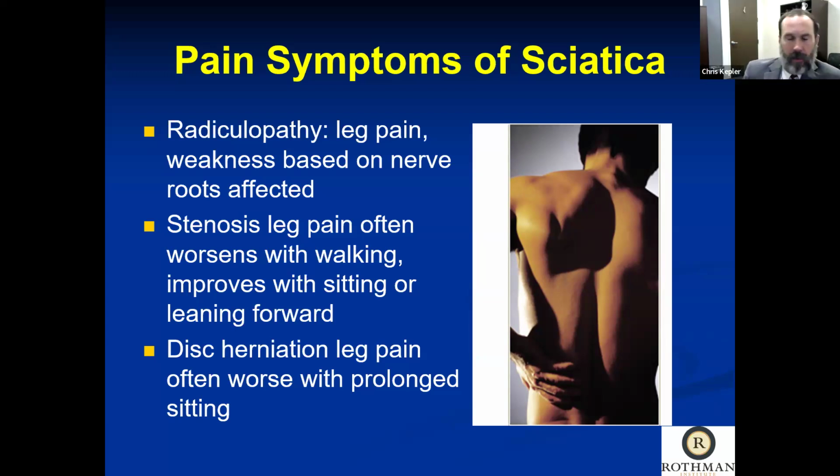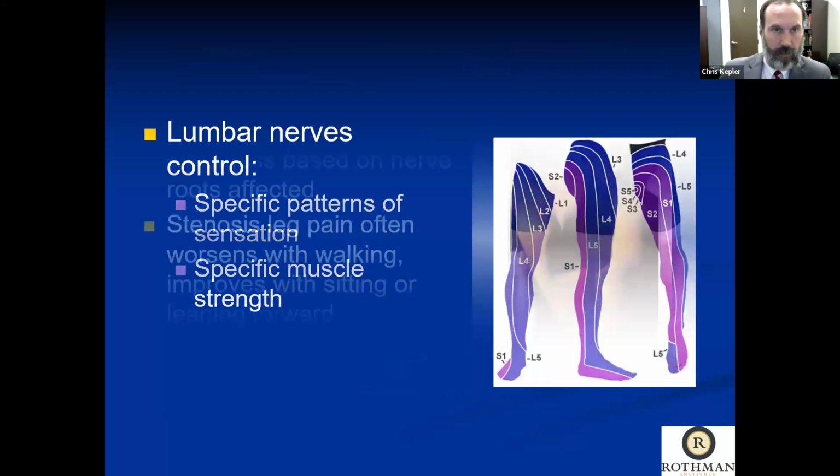And so when you sit on it, especially on a hard chair, or if you're really loading it like on a toilet seat where your butt's free and your thigh is pushing on the seat, you can really irritate the nerve. And sometimes people have a real hell of a time driving a car when they have sciatica or L5 or S1 nerve compression because it makes it so much worse.